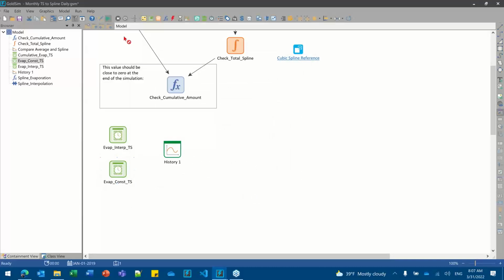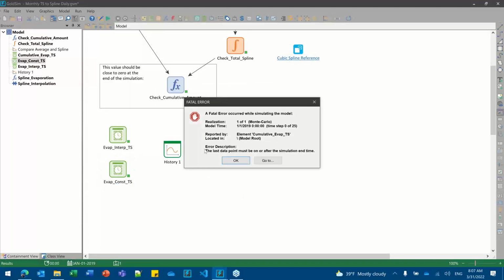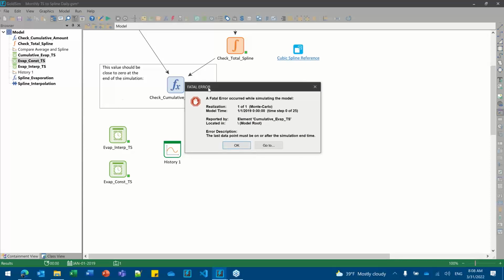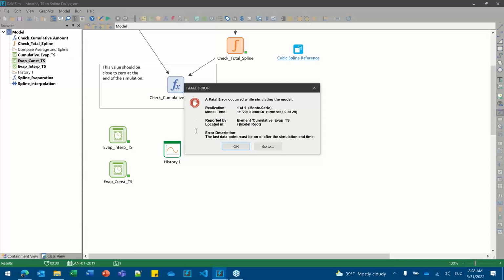The error message that you see when you run a model looks like this. And it tells you in here the time that the error occurs, and then it also tells you what element is having a problem with this. And it turns out there are actually two time series. There's the time series up above that's having a problem with this because it is also instantaneous and interpolated.